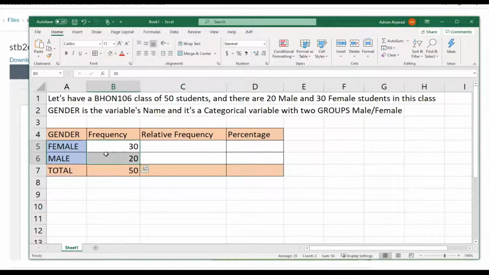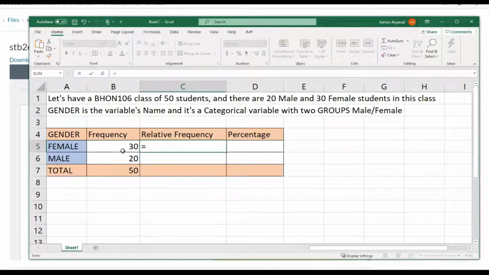All right, so we know how many we have, but what is relative frequency equal to? I divide each frequency by the total. That's relative frequency, very simple. So divide it by 50. You can select cell 50 or you can type 50. They both work, but if you select 50, Microsoft Excel assumes that you are selecting 2 cells lower when you copy the formula, it always goes 2 cells lower.